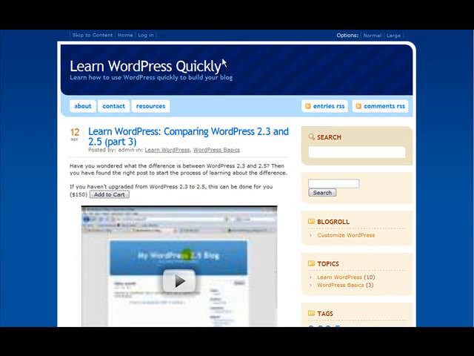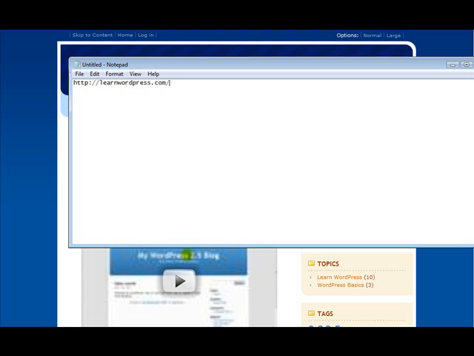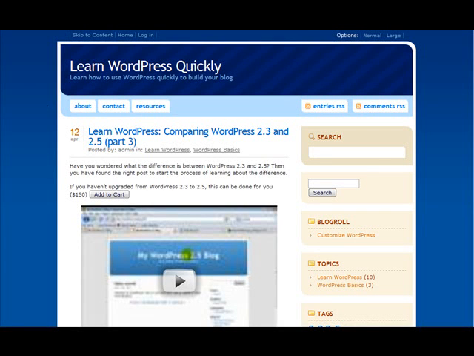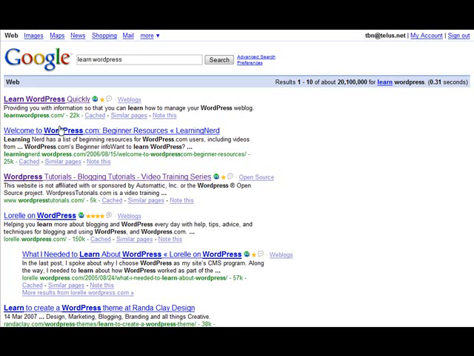So we copy the URL from our browser bar, and then we open Notepad and paste it in there. Now keep in mind that Google AdWords is going to give us a choice of sites, but we're doing a little bit of pre-research before we go and have a look at what they suggest. Okay, so let's go back. That's number one on here.